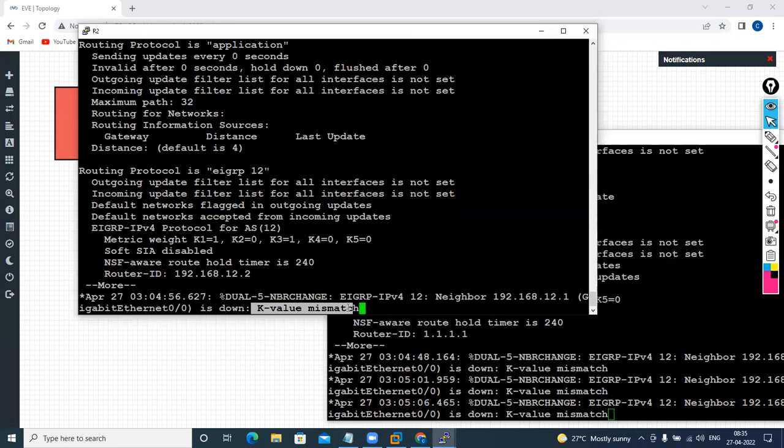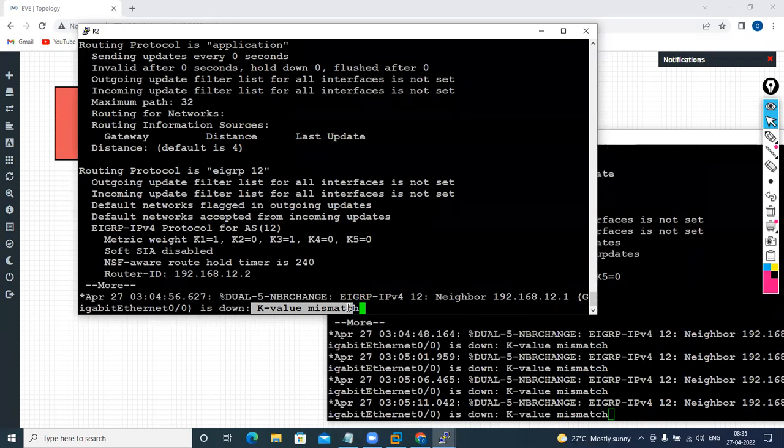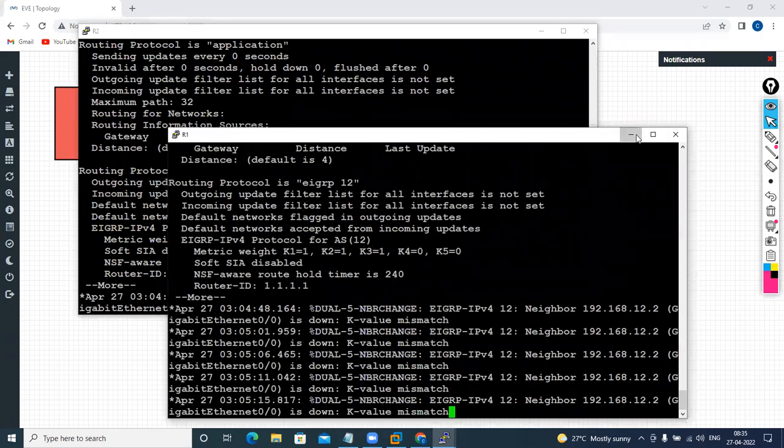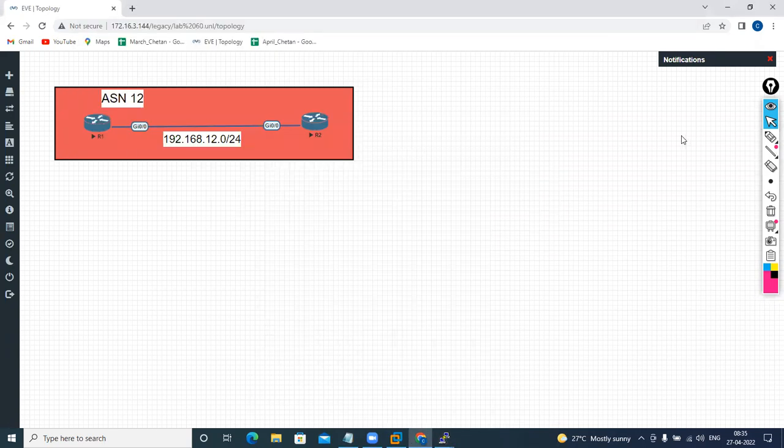Clear? Third point done. What is the next point? Authentication we'll do later. After that, passive interface. We'll discuss the passive interface. What do you mean by passive interface? Does anybody have any idea?